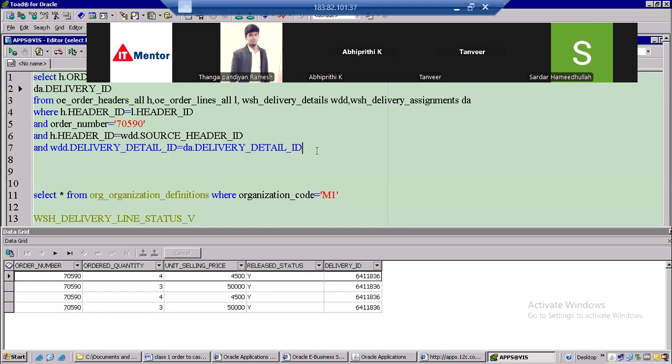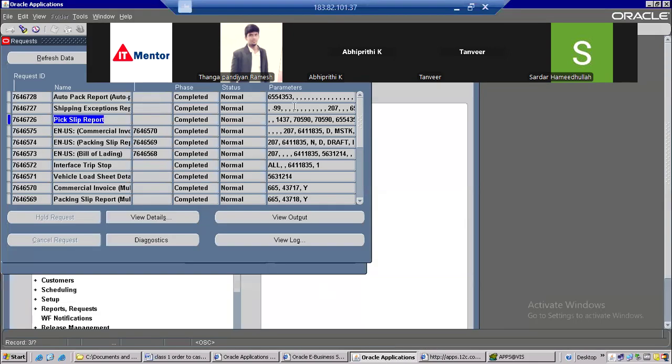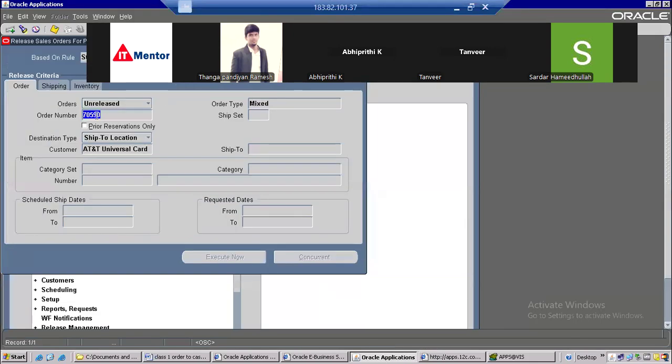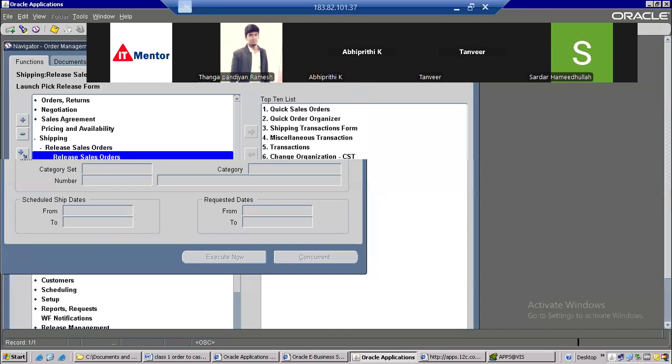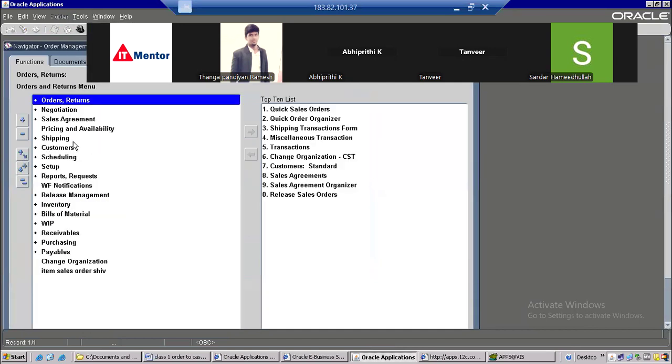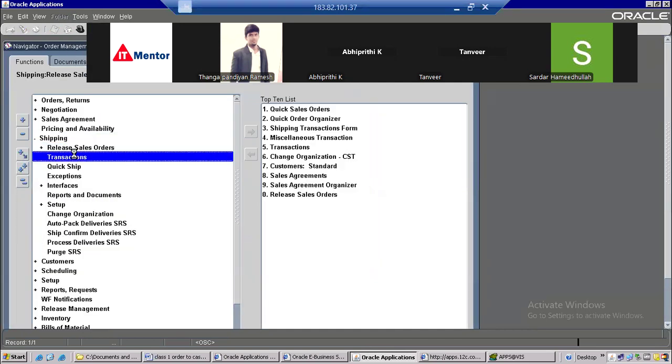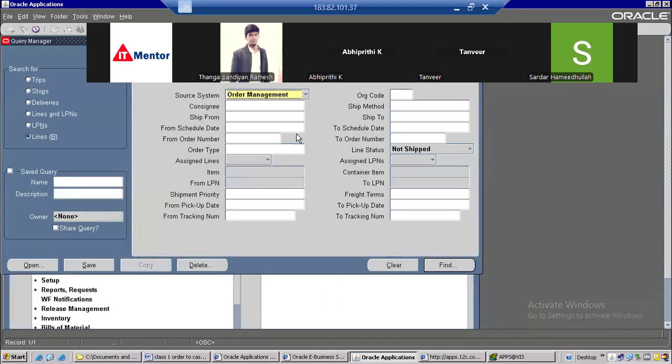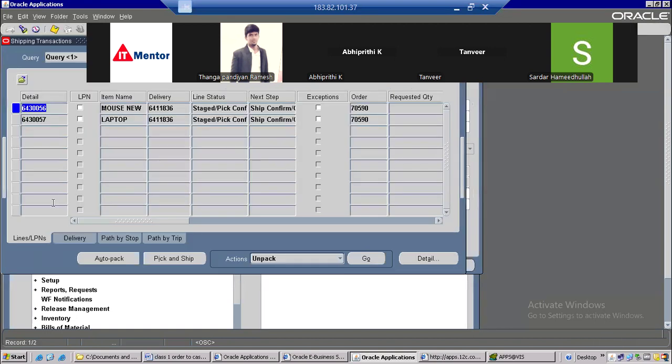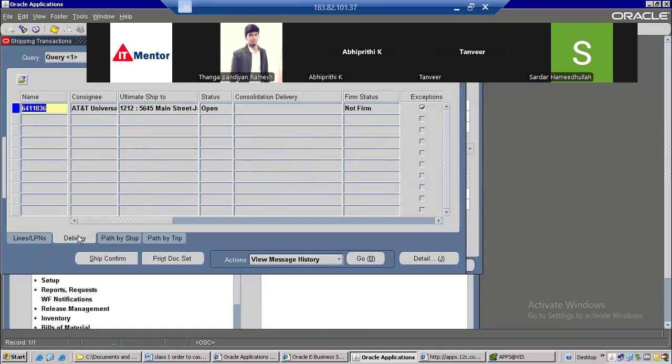Now back order we haven't seen as of now. At the time of shipping or at the time of picking it will give. Let's see. Now do the next step here. Shipping transactions. Give an order number. Delivery tab.